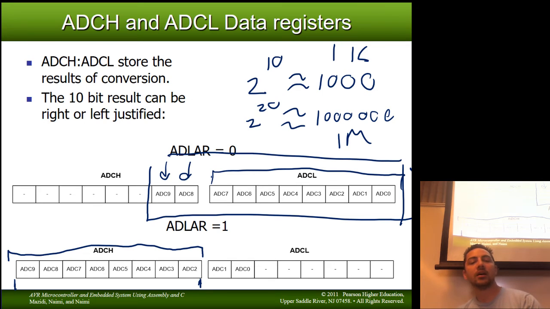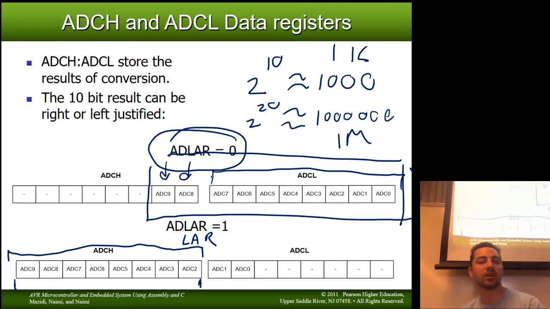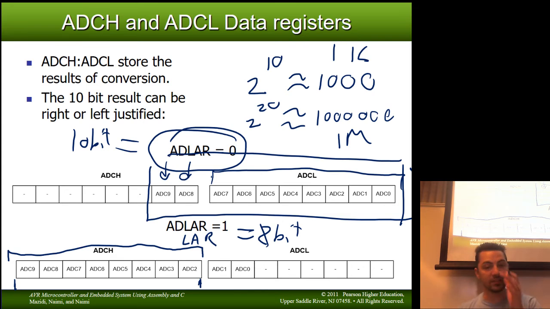So there is a bit in one of the control registers called the ADLAR, left adjust. Okay, do you want to left adjust the register? If you put a 1, it will left adjust, and you will get an 8-bit resolution. So this means 8-bit. If you don't want to left adjust, you get your full 10-bit resolution. So that's where the result gets stored. It's just a number. That's the easy one. These unused bits are guaranteed to be 0. It's just how it works.